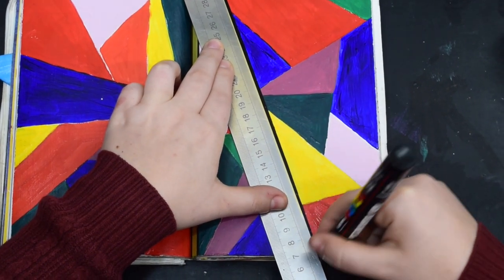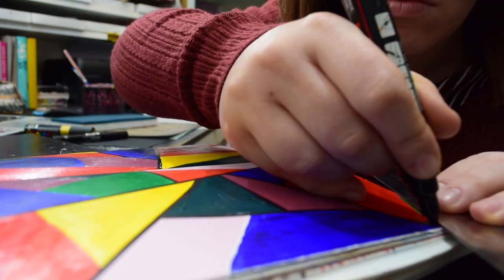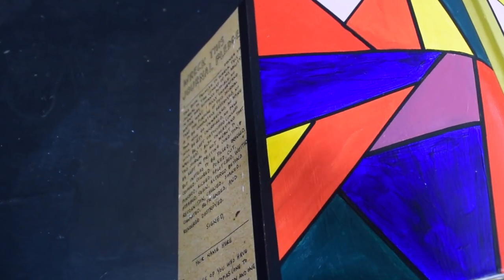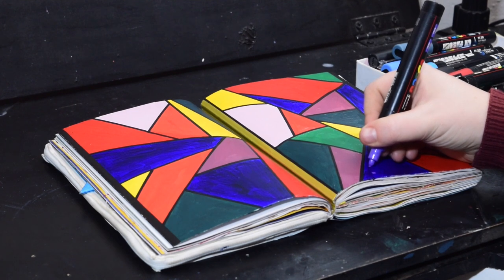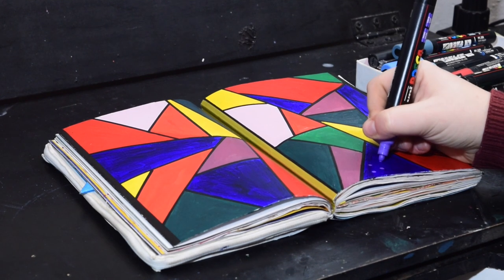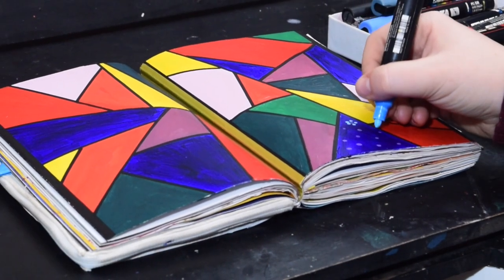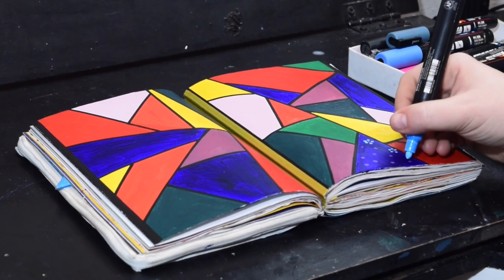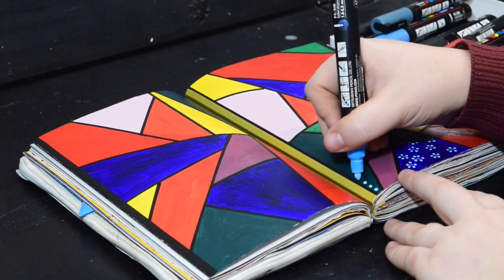Now I'm tidying up all those blocks of colour and this is the very satisfying bit. It looks like a stained glass window and it's so lovely — I almost wanted to stop there because it looked so neat and beautiful. But I wanted to do the patterns because I think the patterns really make it stand out and make it more unique. So I went in with my Posca paint markers and my Tooley Art paint pens and just did loads of designs, going freely with my pen to make these lovely patterns.